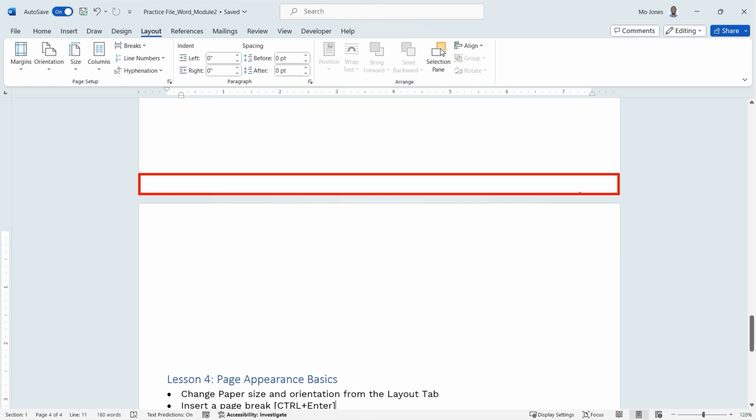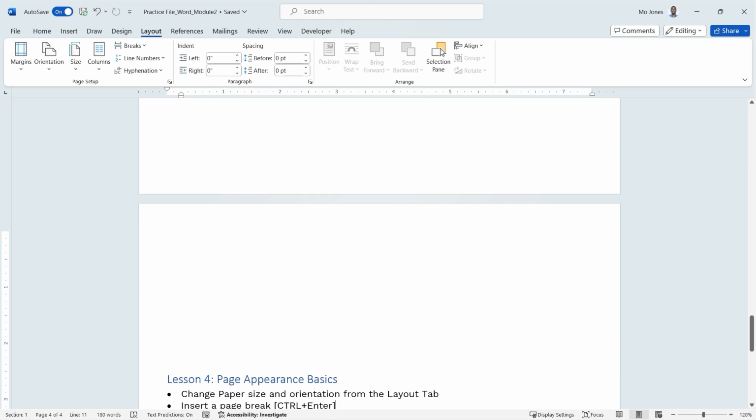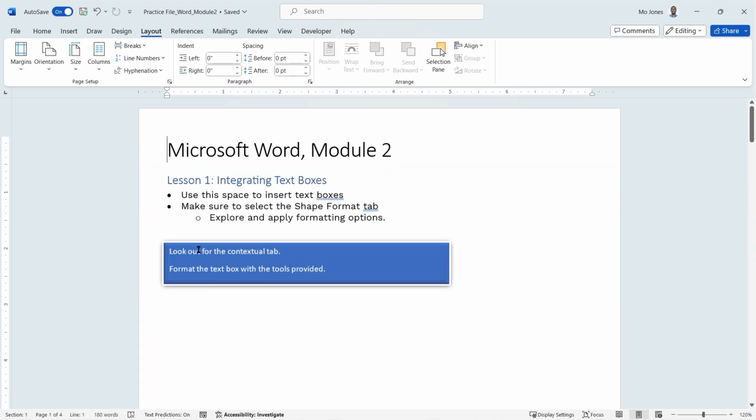So it depends on what you want to be displayed on the bottom of every document here as well. Now to insert a header and a footer, there's several ways that we can do it. We'll do it the traditional way. Let's go back to the top of our document. So I'll press Control Home to go back to the top here.